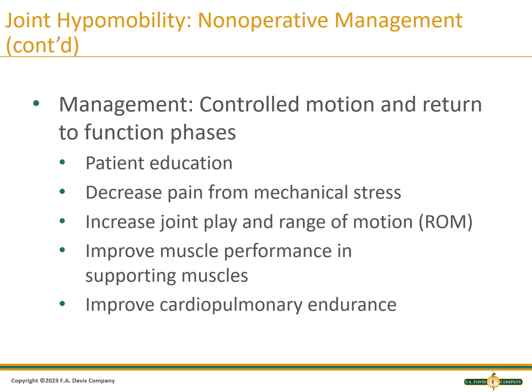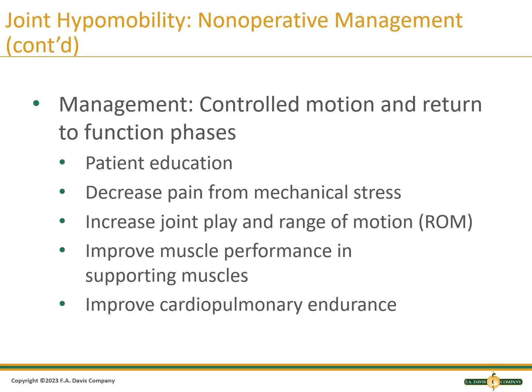During the controlled motion and return to function phases, we're going to continue to provide patient education, really making sure that we emphasize the patient's understanding that improved dynamic stability of a joint will help decrease the stress and wear and tear on the bone, and that's what's provocative of their pain in most of these instances, since most of them are arthritis related. We want to decrease pain from the mechanical stress, and again, doing so by making modifications as needed, but also promoting dynamic stability by strengthening the muscles around the joint and promoting proper muscle firing.